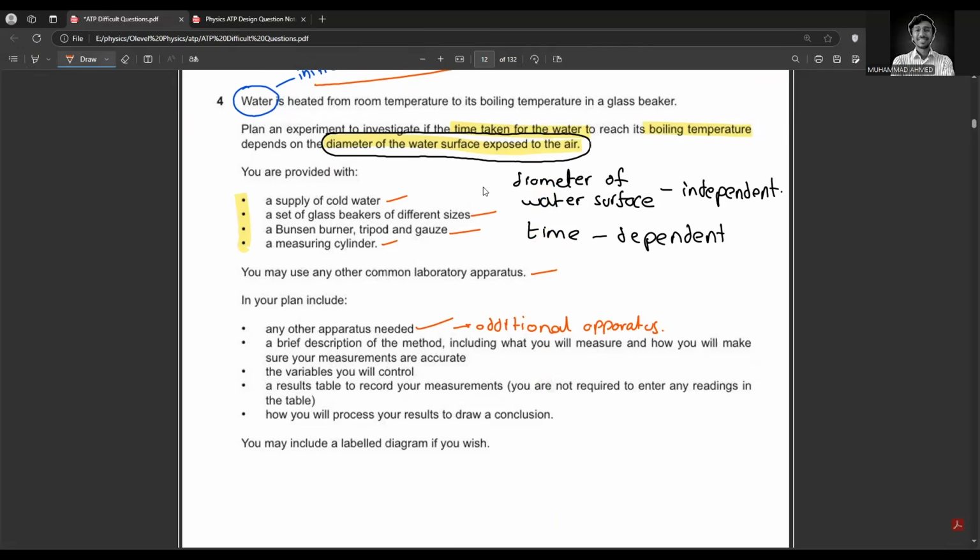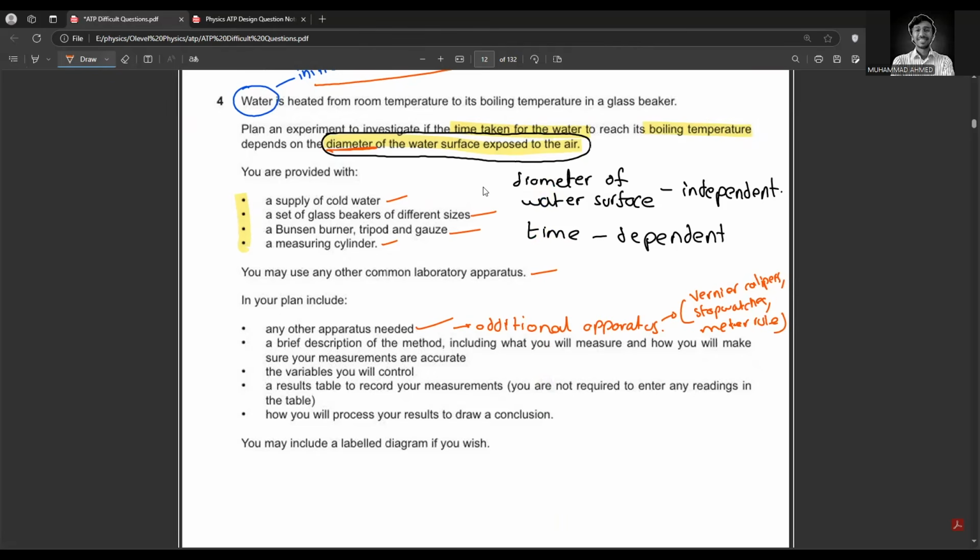Secondly, to measure the diameter of the glass beakers, you don't have anything to measure the length. So you also need a vernier caliper and a meter rule if the diameters are too big. So the additional apparatus has quite a long list. Vernier calipers. We will write the answer. Don't worry about it. Vernier calipers, stopwatches, and meter rule. And meter rule. Perfect.